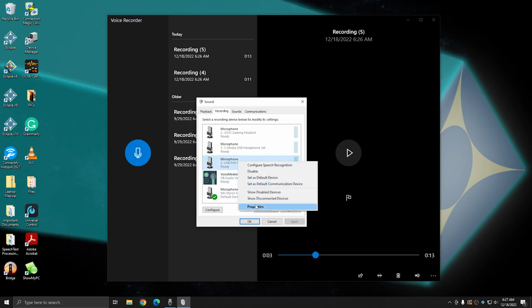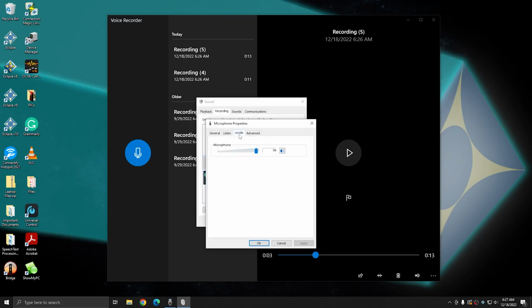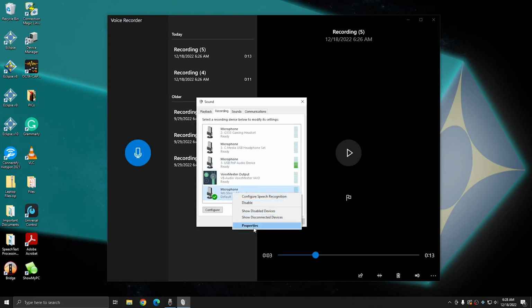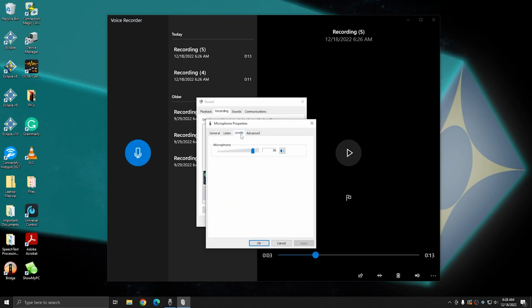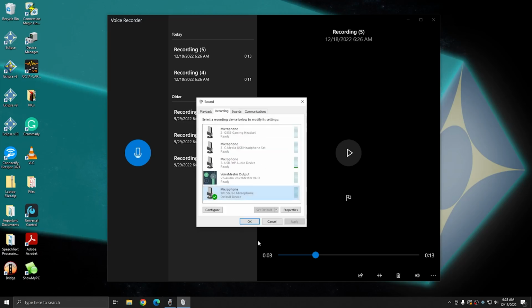However, it is, of course, important to remember that your microphone should be turned up. If I right-click on this microphone and go to Properties and then Levels, you see that it is at 94%. I could bump that up to 100 if I need to. And on my other microphone, if I right-click and go to Properties and go to Levels, you see that this is down at 86. And if necessary, I could make that louder as well. And once I do that, you'll see that within this window, I also get more bouncing on both of those microphones. And so you can make volume adjustments and then compare both microphones again.